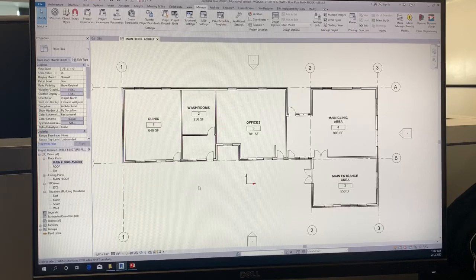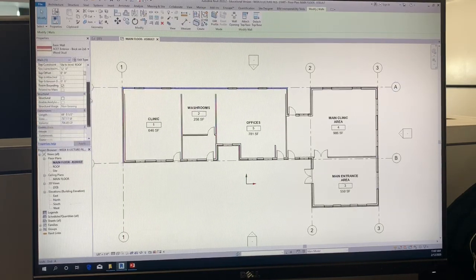When you start a new file, you are starting on the new construction phase. So if you did not change it, okay, chances are some of your items are on that new construction. So, if you notice this file here, if you select any entity and scroll all the way down in your properties panel, you can see that all these entities are on the new construction phase, okay?